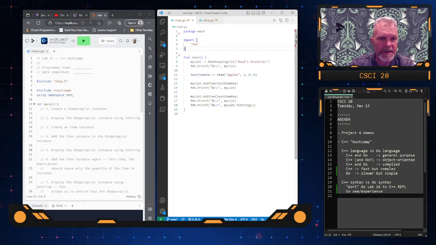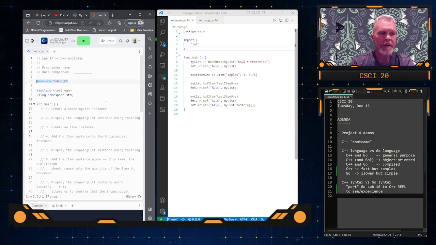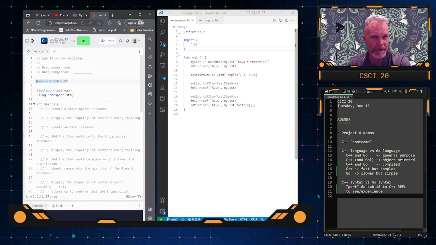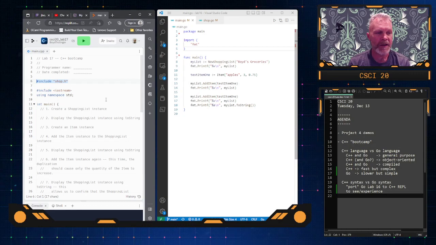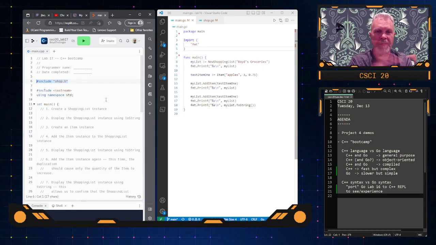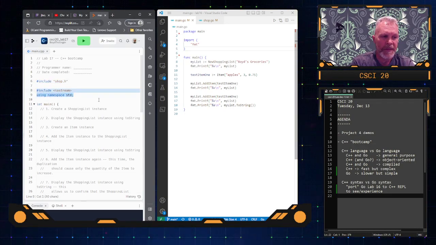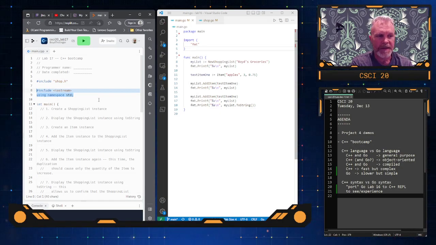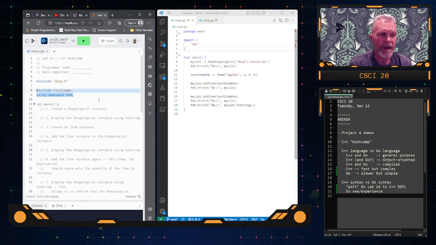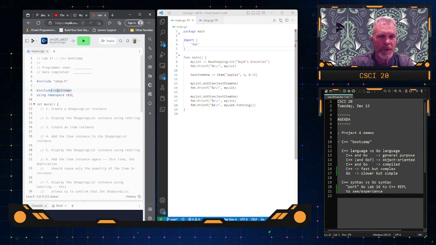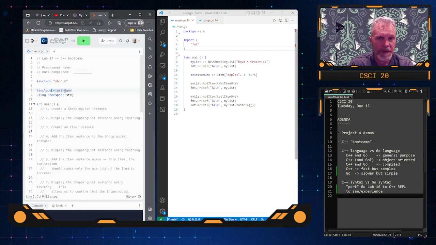On the C++ side, we actually have to manually connect the shop code in. So this include of shop.h is how we get access to the code we just wrote in here. Here is basically the C++ import fmt. This iostream thing is how we do inputs and outputs in C++. Fmt is how we do inputs and outputs in Go.